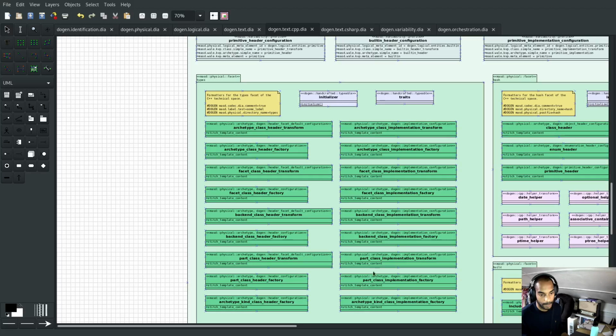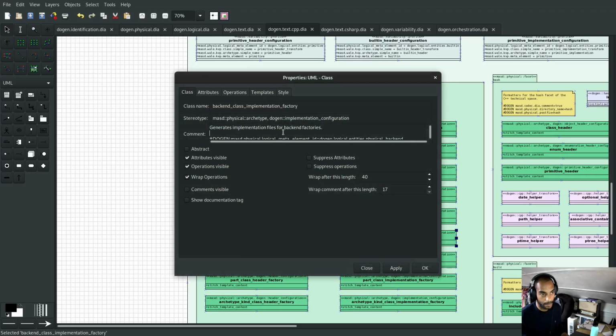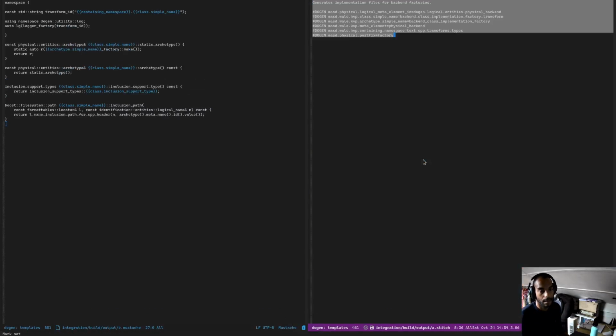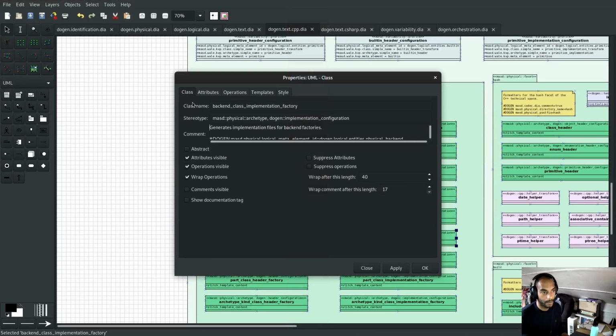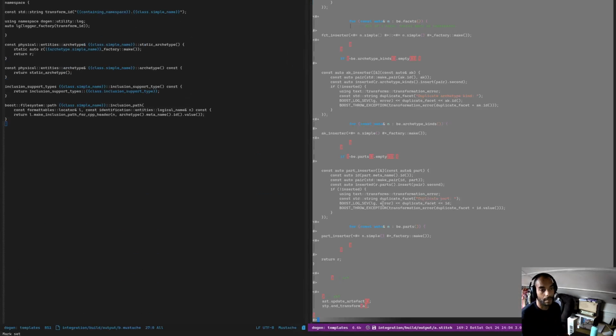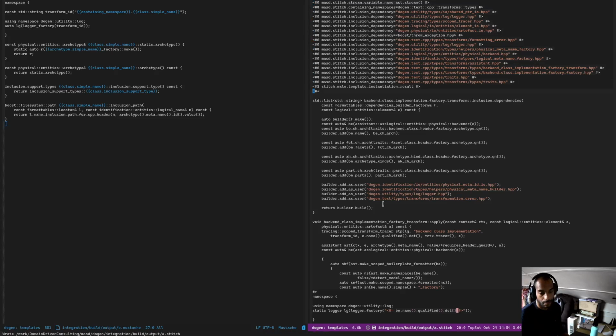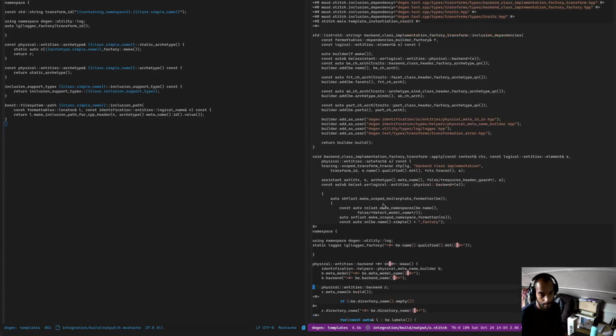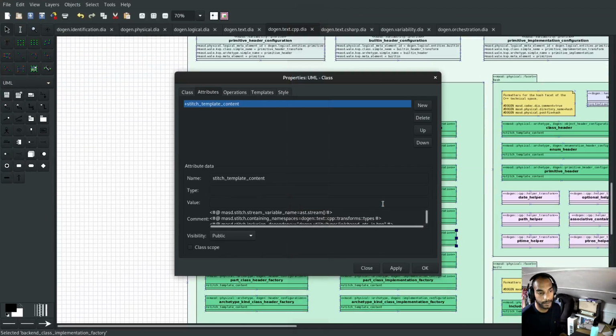And then similarly, we should be able to do something very, very similar. Didn't quite grab what we should have grabbed. And what we need for this chap here, backend class implementation factory.